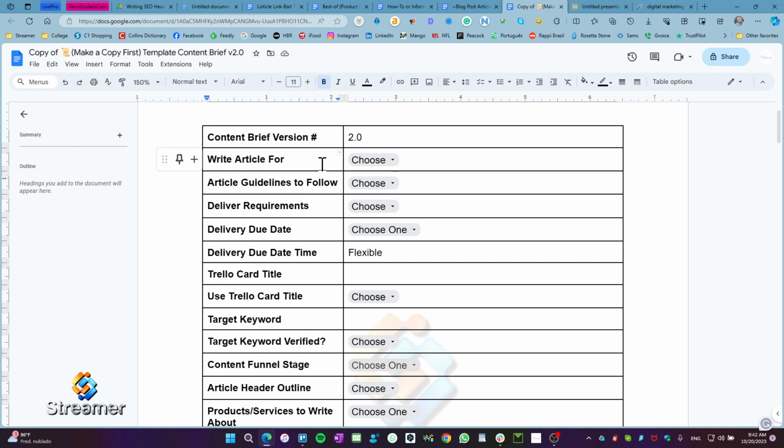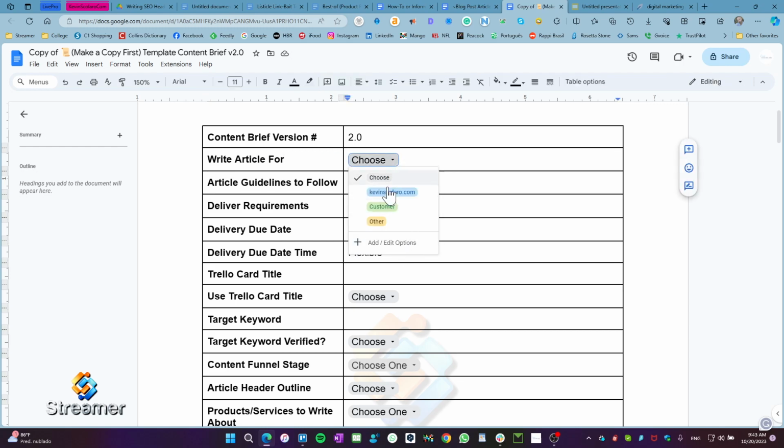So who are we writing the article for? You need to know who we're writing the article for, because if I'm saying I want you to write an article about live streaming, it could go on any website. It could go on the Live Music website. It could go on the Live Pro website. It could go on the Kevin Scalaro blog. Or it could be for a customer. So there are different places that article could be written for, which is going to include different details of that article. So please, I'll choose here who it's for.